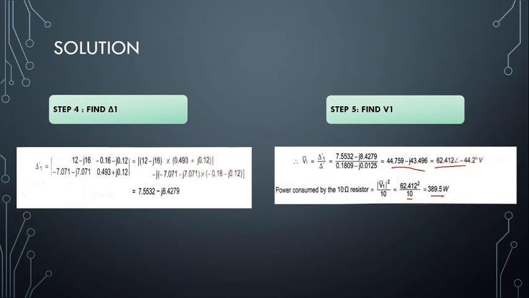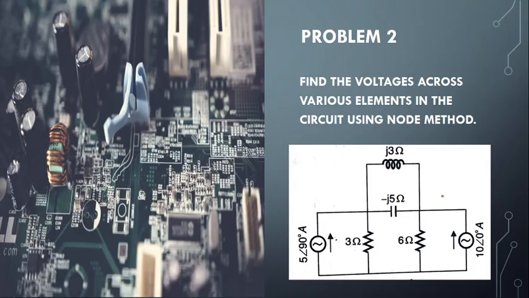Right? So this is how we find the voltages and the other required parameters using the node analysis method. Hope you are clear with the steps involved. It is very much similar to mesh analysis, but here we identify the nodes and write the node basis matrix instead of the mesh basis matrix. So let us solve one more problem.